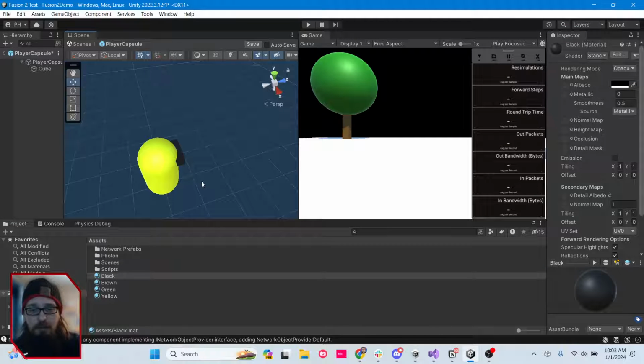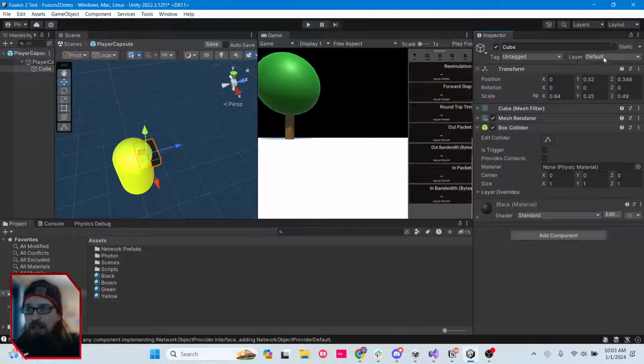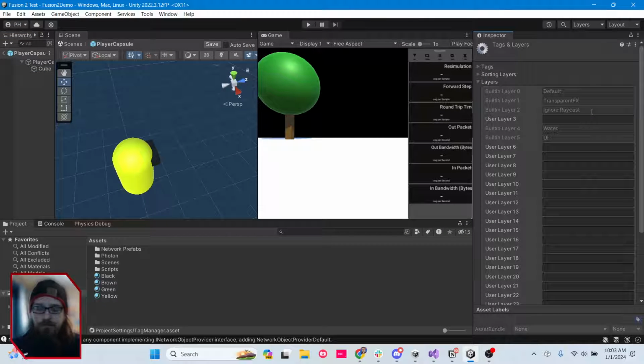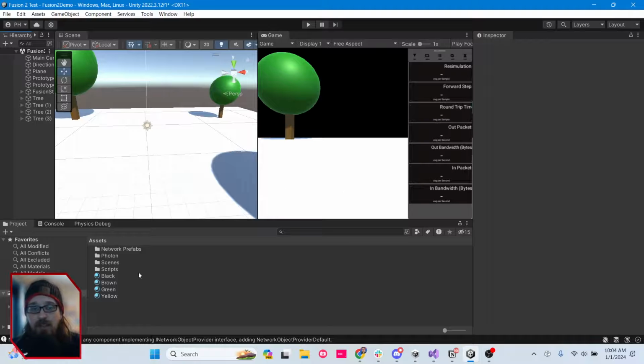Cool sunglasses. And then this cube, I'm just going to put on a layer called don't render for camera. All right. Invisible to camera. Oh, wait, I can't do that. Oh, snap. You know what I'll do instead. The reason I can't do that is because it'd be the same for all players. Oh, I didn't save. Oh, I should have saved.